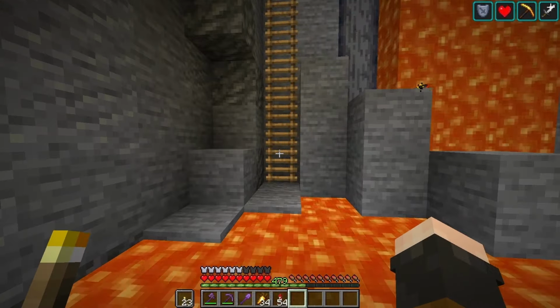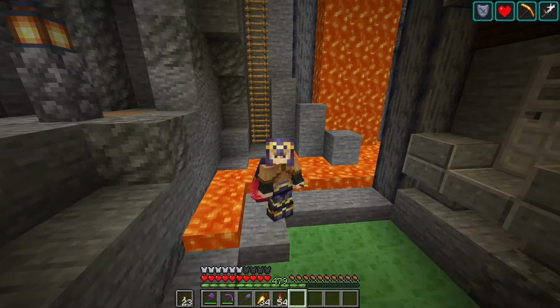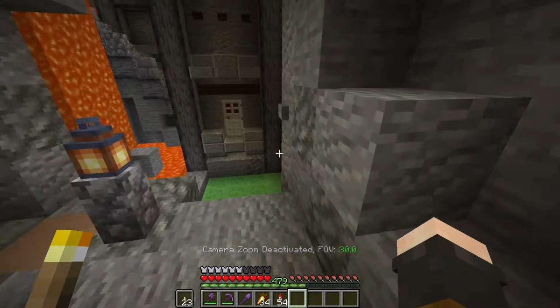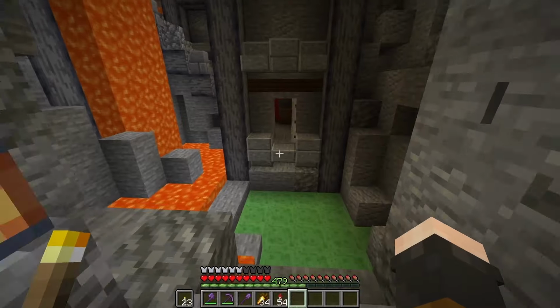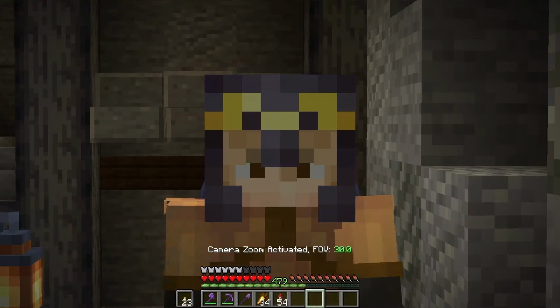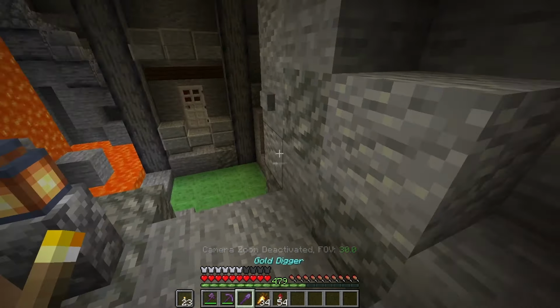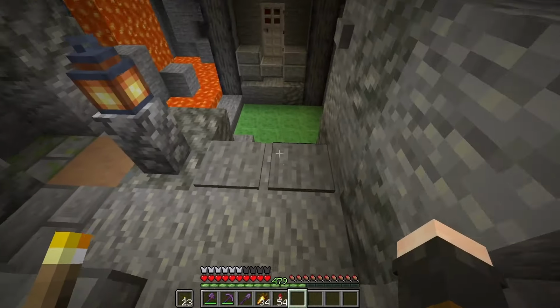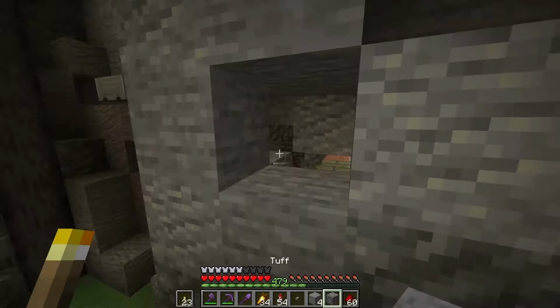But there's one thing I don't like about this room. That is, I don't like the button. I miss it 9 times out of 10, and I struggle to hit it. It doesn't feel satisfying just missing it all the time. So we got to change this out, and I decided to do pressure plates. It'll work a lot better. Stone there, and it was stone and tough.